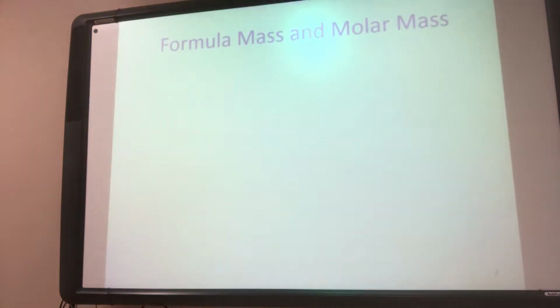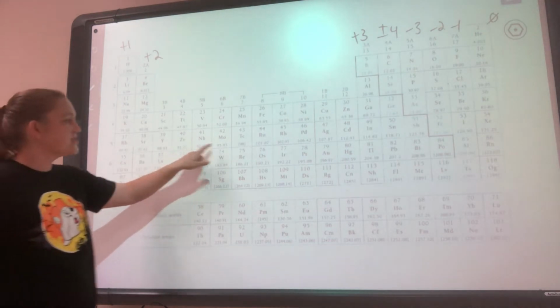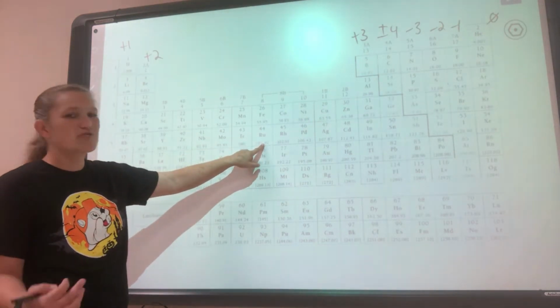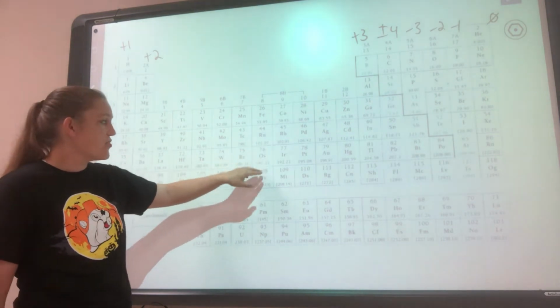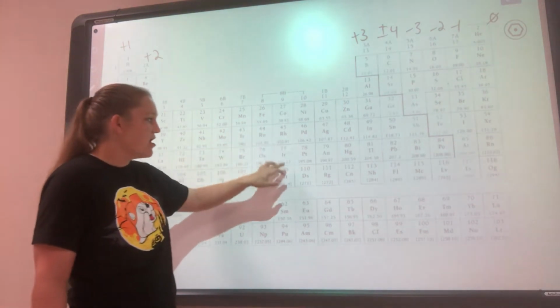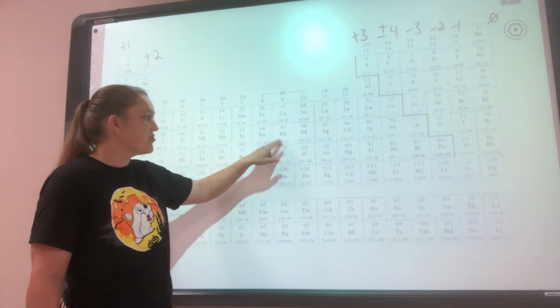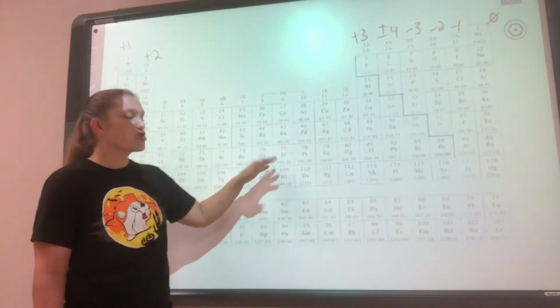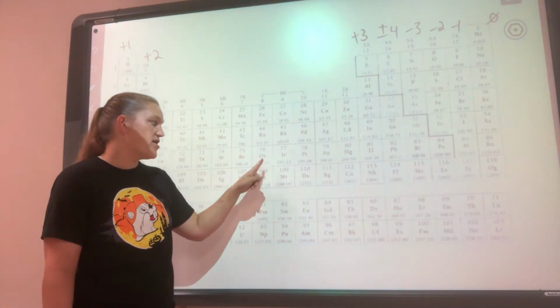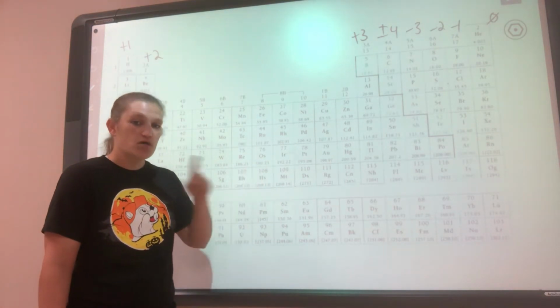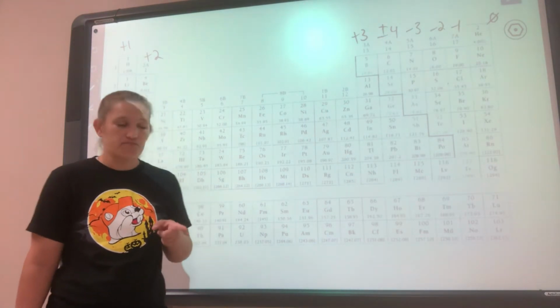So the next thing we wanna talk about is the formula mass and the molar mass. If you remember on the periodic table, we could talk about the mass of an element. We said the mass of any of these elements is in AMUs, atomic mass units, but it's also in grams per 1 mole. And so we were able to find the molar mass of a specific element just going on the periodic table. And remember, we could go from grams to moles or moles to grams of an element by its molar mass on the periodic table. So if you forgot that, go back and check.